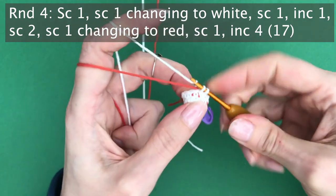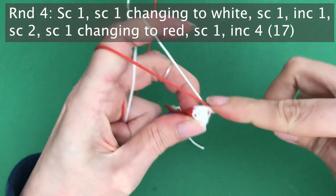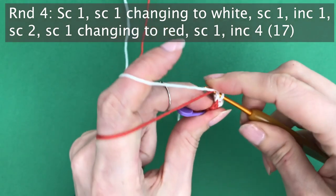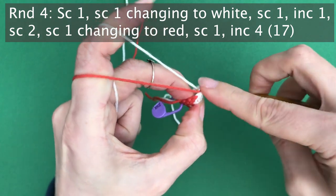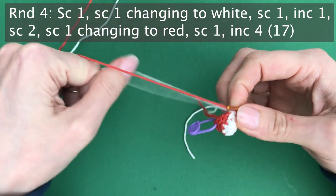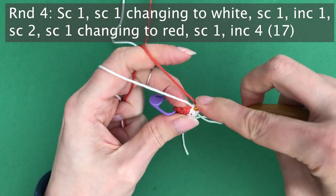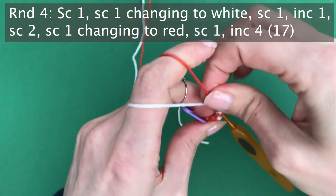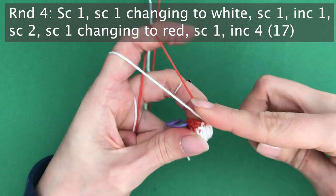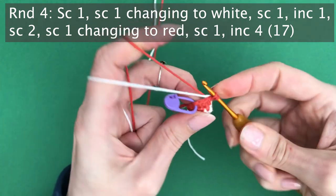Then we single crochet in the next two, one. And two, and in the next single crochet we change to red, then we single crochet one. And in the next four stitches, we increase. So two single crochet in each of the last four stitches.